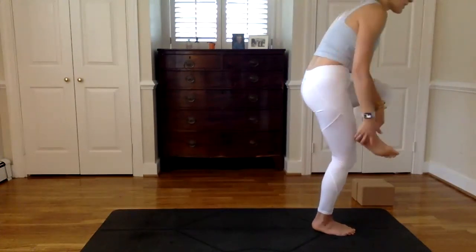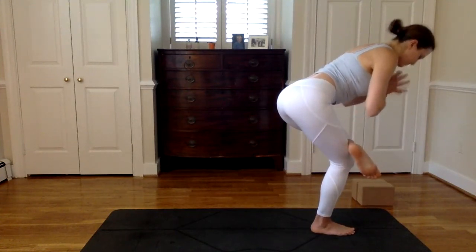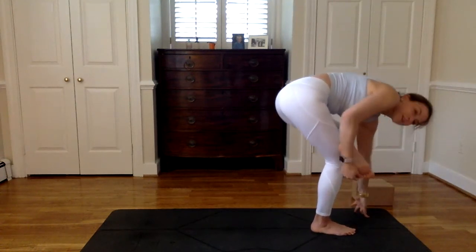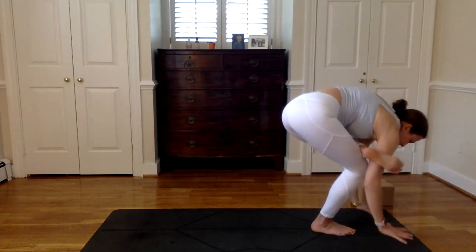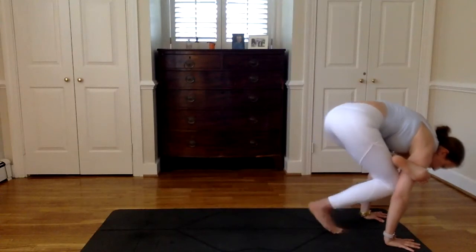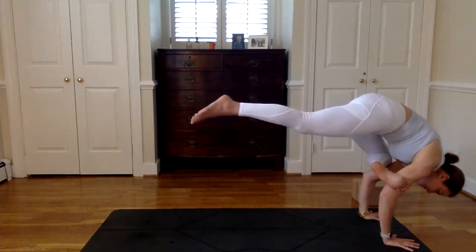Figure four, left ankle over right knee, sit low. So good. You know your options here. You may stay and say that I am crazy and that this is too hard. Or if you're feeling brave, try to really plant your palms on the mat. Really flex your right toes around, your left toes around your right tricep. And shift the weight forward. Good. Last step, kick your right leg out behind you.